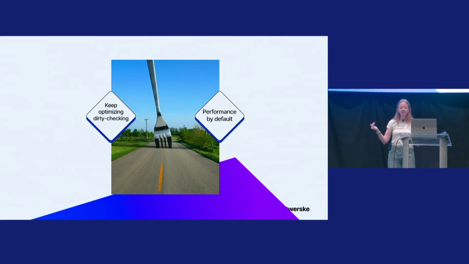We could keep going down this road of optimizing dirty checking, of saying let's add useMemo, let's really focus on how we can prune this component subtree more. Let's figure out all of the developer APIs we can give you and put in your hands to fix these things. But what we'd really love to do is to integrate performance consideration by default and find ways for developers to build applications without having to manually optimize them.